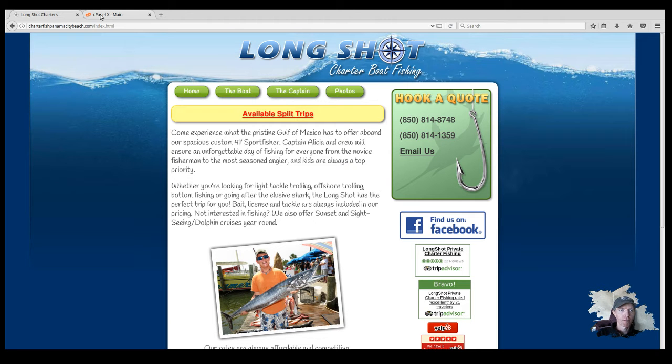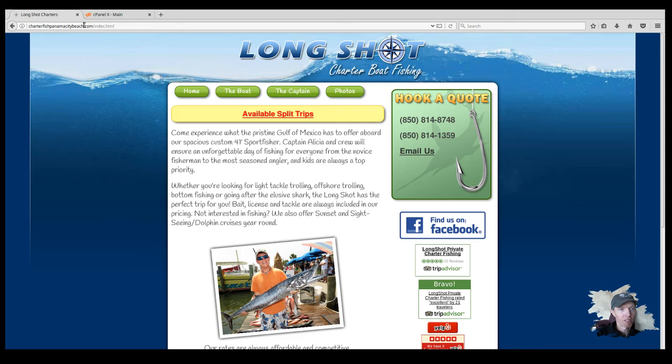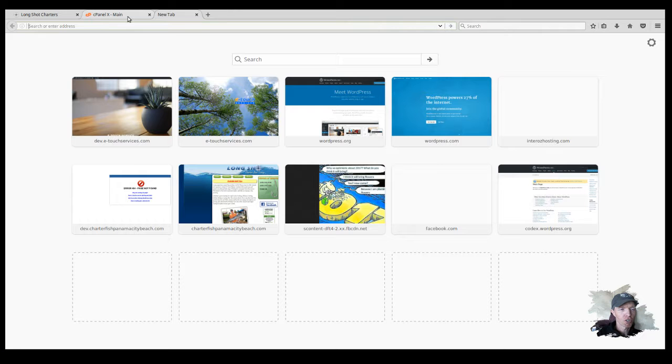I have logged in. The first thing we need to do is go to the cPanel, and I'm already logged into the cPanel for them. The way I have it set up for their website is as an add-on domain, so they don't have their own individual cPanel. It's like this cPanel is sharing an account with another domain I have. It's not exactly the way you would want to do this, but this is the way I'm doing it. I tried to create a subdomain for them, and I just did it, so I'm not sure if it's resolved yet. Let's see here.